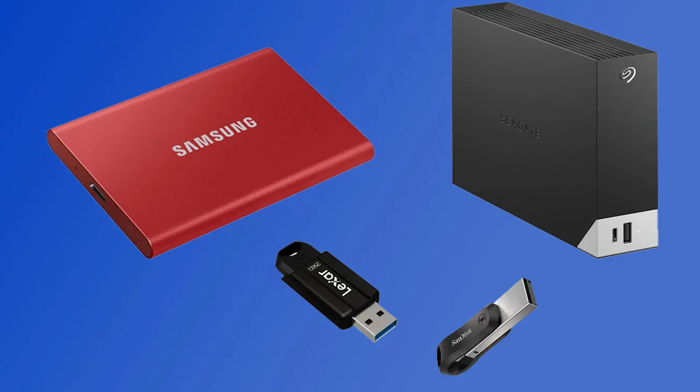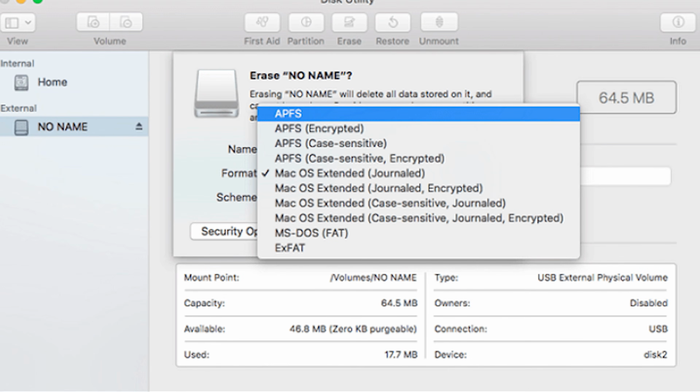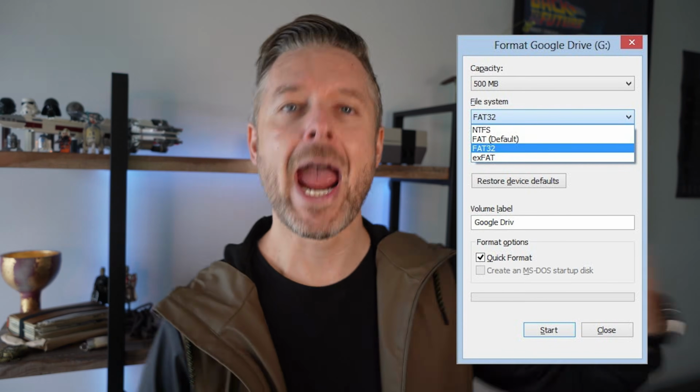One of the simplest ways is to grab yourself a USB stick, plug it into one of the computers, copy some data onto that, and then move it to the other computer and copy the data off that. And that's generally going to work. What you may just find there is that Windows and the Mac use different file formats, like the actual format of the drives themselves are different. So the Mac has their formats, macOS Extended, and they've also got this one called APFS, and they unfortunately don't work on Windows, who use FAT32 and NTFS. A lot of the USB copying is going to really depend on how the drive has been formatted.